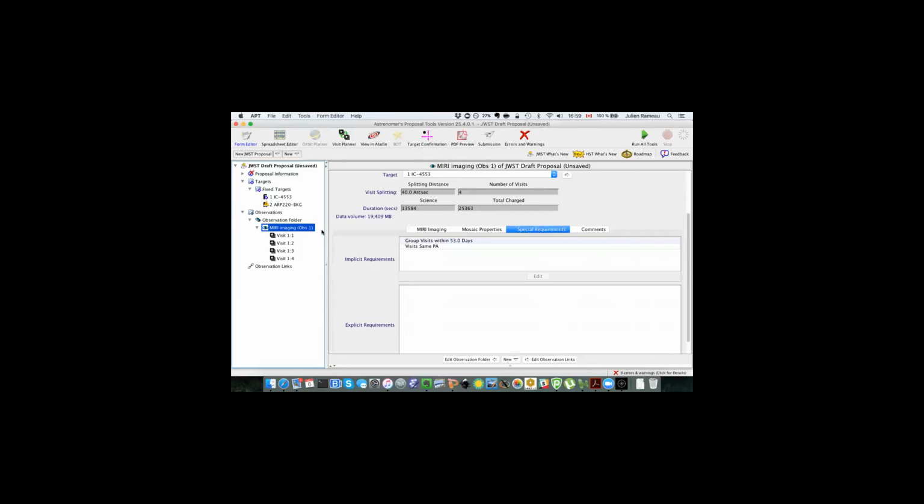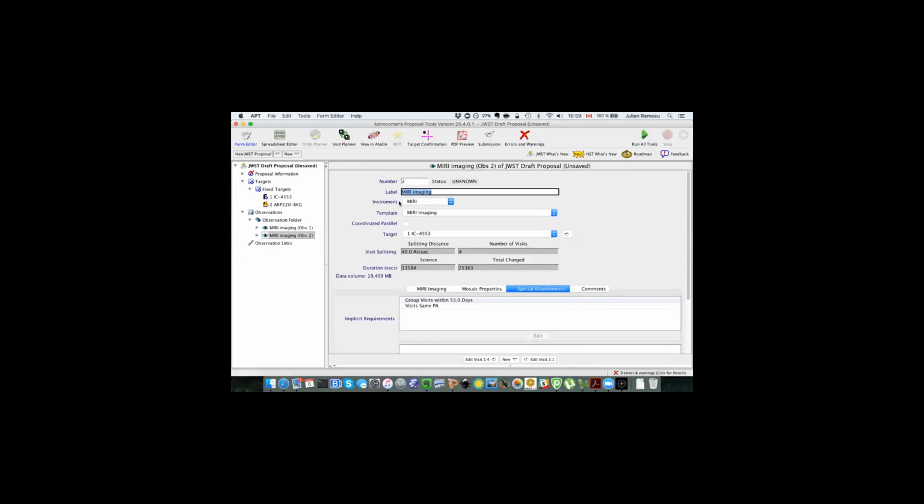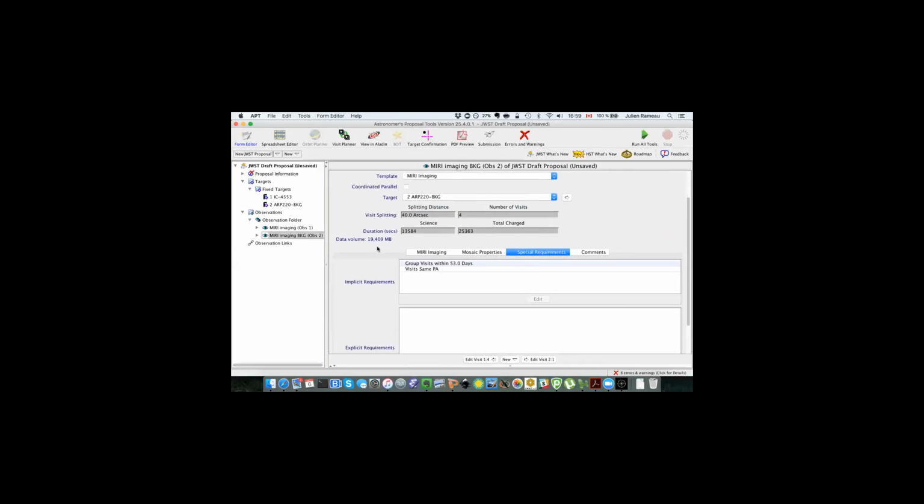All right. Remember, we need a background observation with MIRI, so the background has to be exactly the same as the science imaging. So I will duplicate this template and I will call it background to be clever, but I will change the target with my background position.